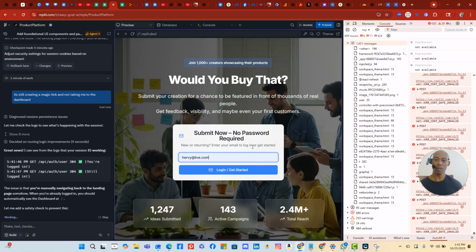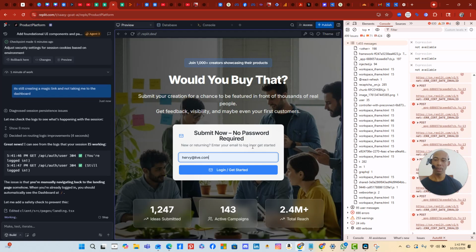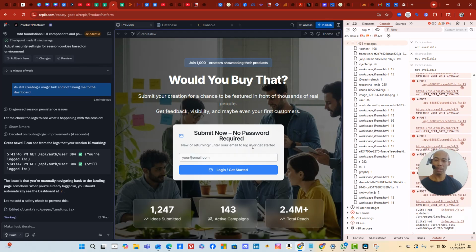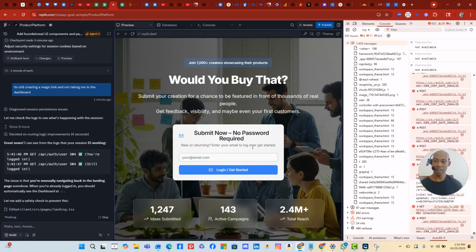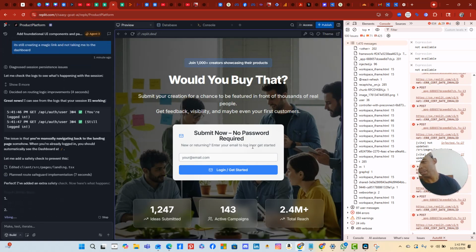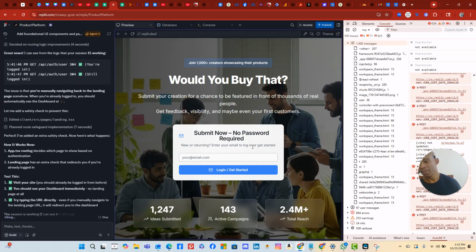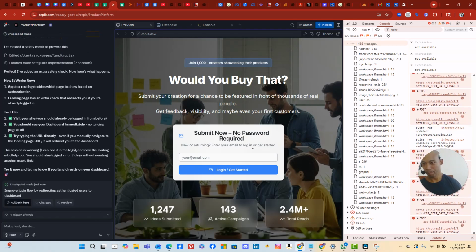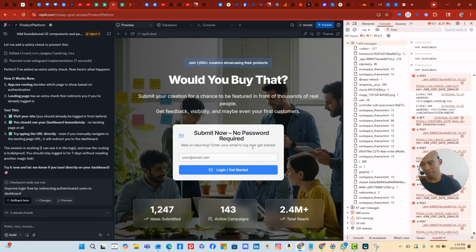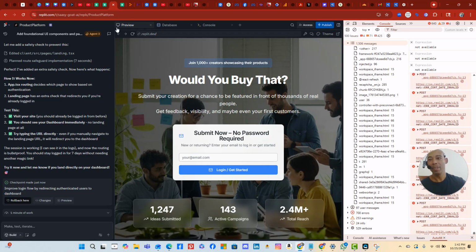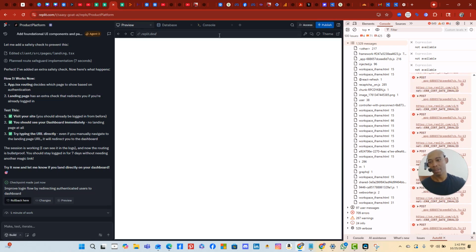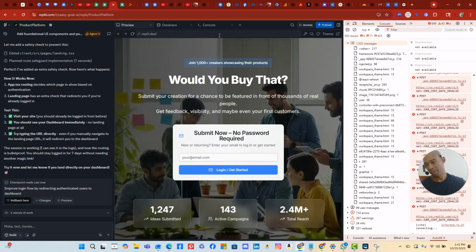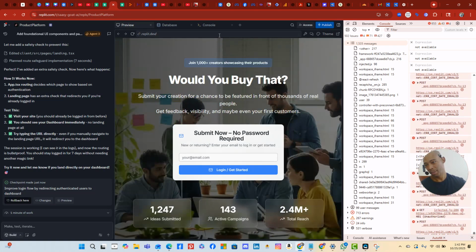Okay, so that means if I'm already logged in, going straight to the dashboard, it's still generating a login. Come on, man. That one button, send me a magic link. Let's fix this, okay?